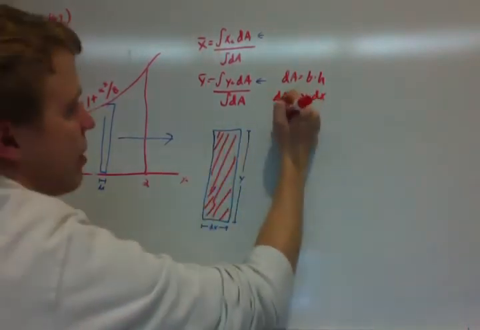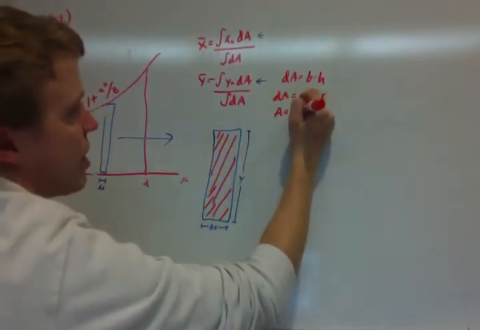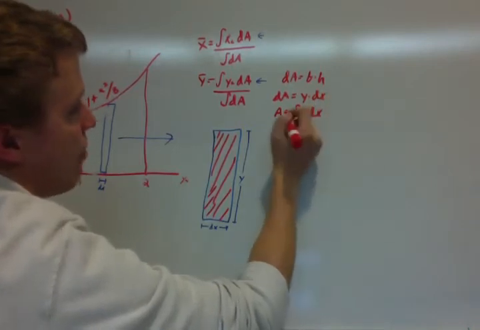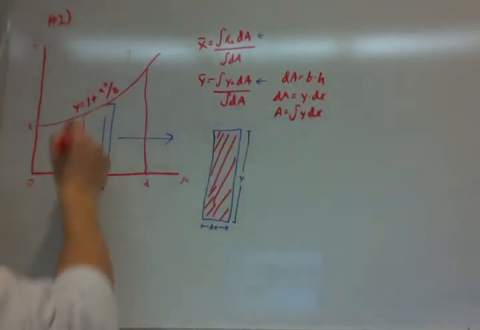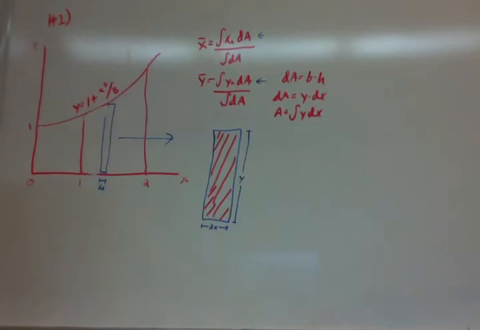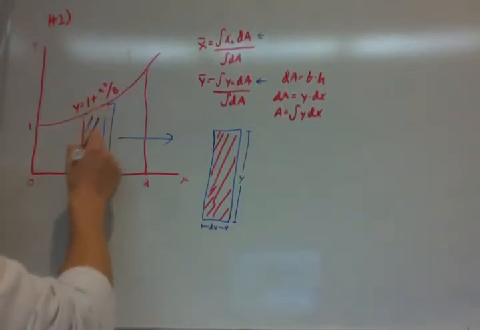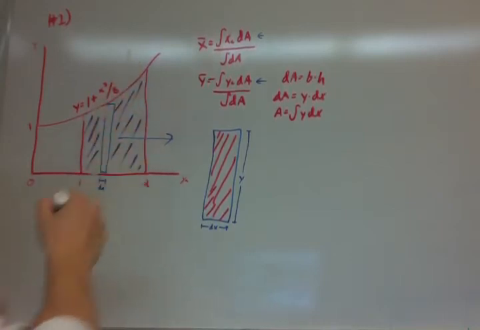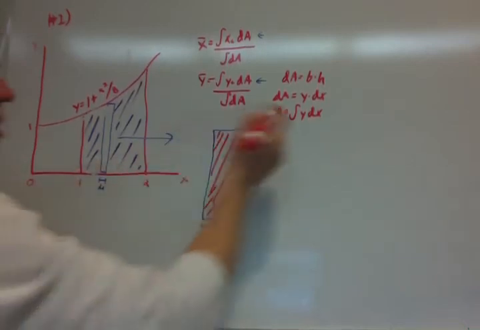So if we wanted to solve for A, we would just integrate that equation, y dx, right? And we're going to do it from 1 to 2 because that was our shaded region. I know I didn't draw that on here, but if you look at your homework problem, this whole region is shaded, right? So that's the area we're going to integrate from. We're going to integrate from 1 to 2 in terms of x.